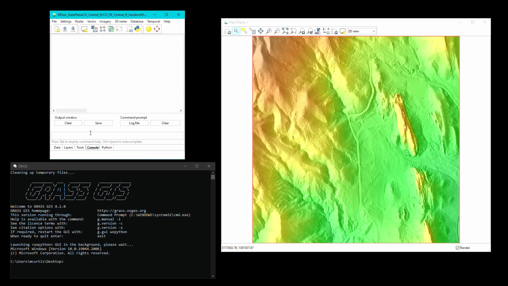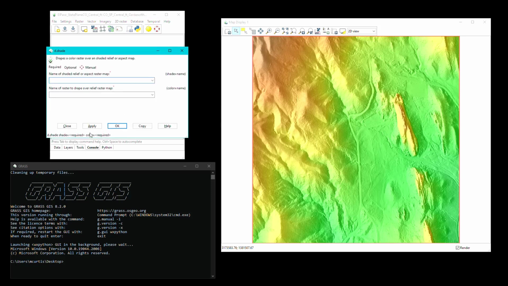Go to the Console tab and type d.shade. Hit Enter twice to open the tool window. The two required input parameters are the shaded raster map created from the r.relief command and the DEM to drape over the shaded relief raster map.